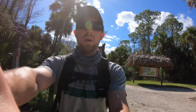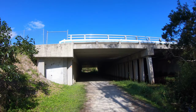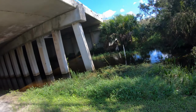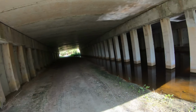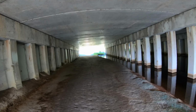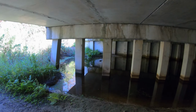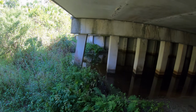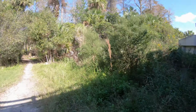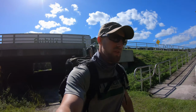All right, guys, so following along the path here, it takes us under this pretty cool little underpass. I think this is Indian Town Road, if I'm not mistaken. So just got to pass under here. Nice cool little area out of the shade. Looks like we got a little friend hanging out underneath the bridge, eating some lunch. I don't know if you can see him, but just a cool looking bird. But here's the path. We're gonna continue along this and see where this takes us.